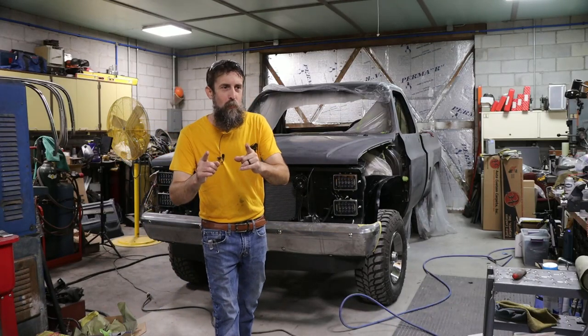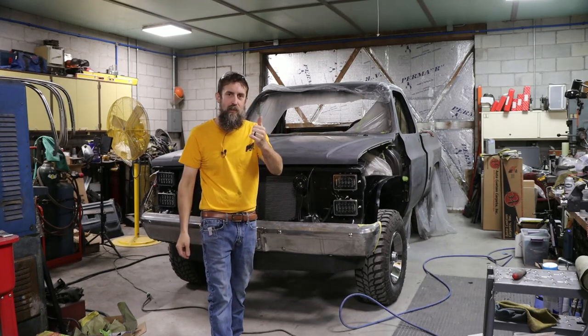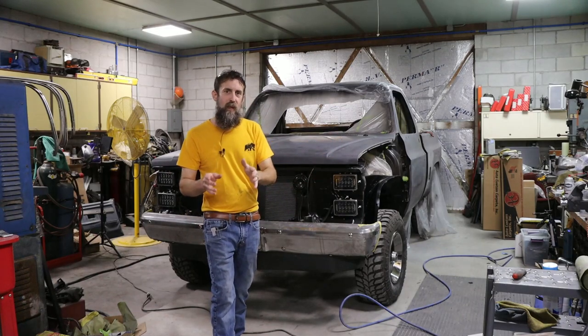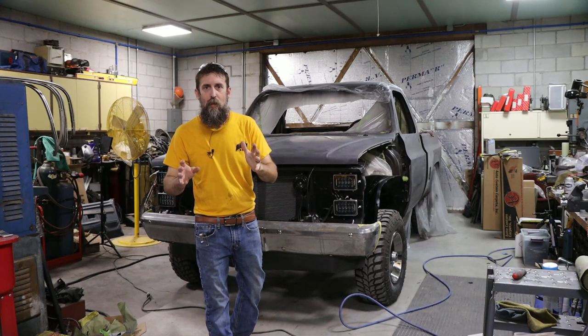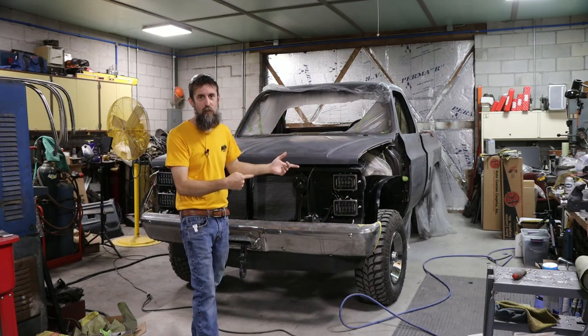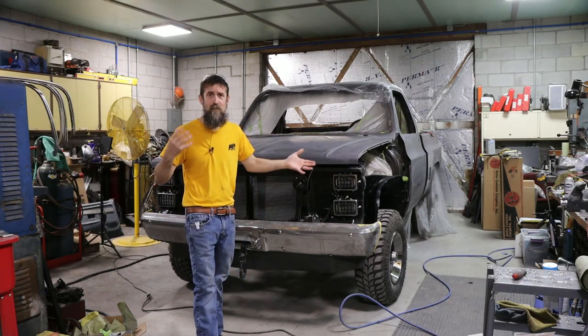It is bright and early in the morning, and today's job is to get this truck on a trailer and headed over to my brother's place down the interstate, actually. Get it in the paint booth and get ready to spray some color, basically. But what I need to do before this thing can even go on a trailer is make sure that everything is secure, that I've got all of my parts and pieces that need painted.